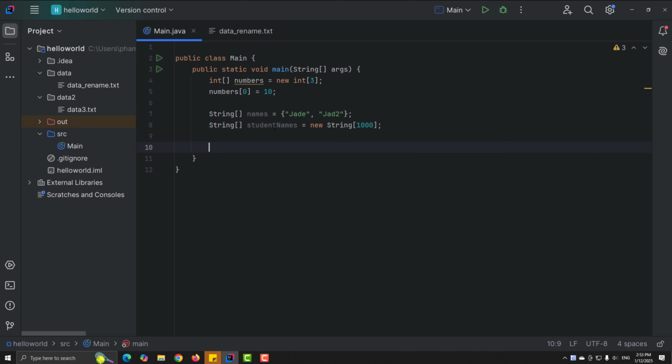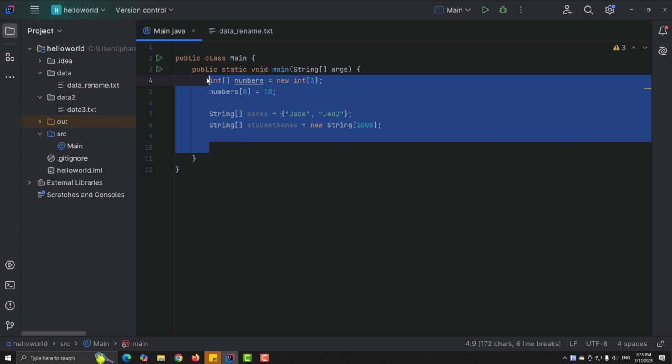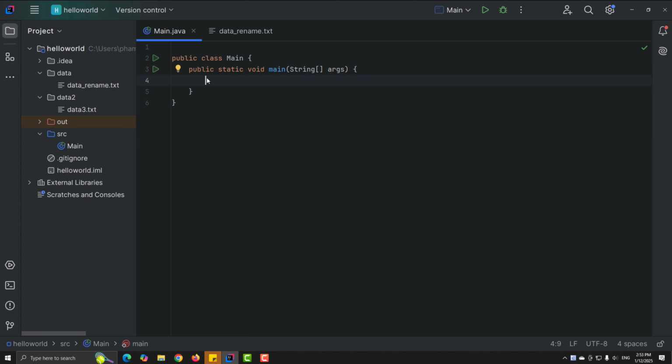So Java provides you another way to do that. You will use collections. Collections, on the other hand, are super flexible. They are part of the Java collection framework, which gives you a bunch of tools to manage groups of objects. Collections only store objects, not primitives.